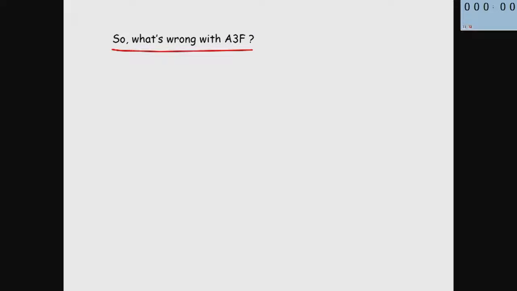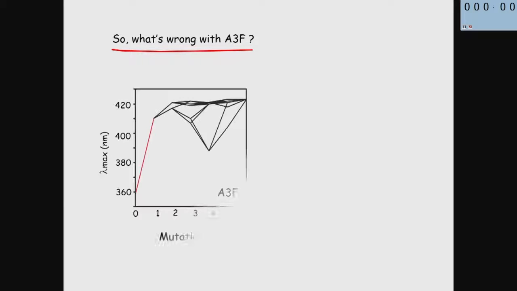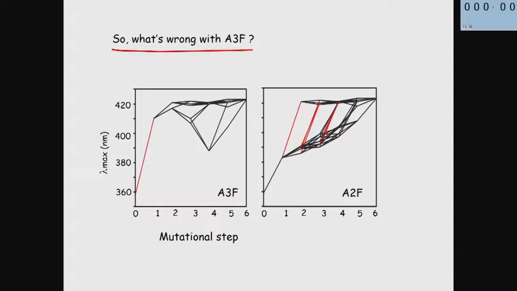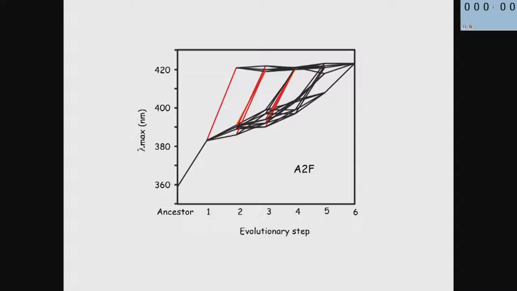Okay, so what's wrong with 3, right? I told you already about A3F, it's a happy molecule, but somehow animals didn't like it. So what's the problem? The comparison is A2F, that's a happy molecule, and the evolutionary path works every time. So the difference is, you can see here, like when you saw humans, they wanted to move slowly. They don't like a big change, but A3F gives you the biggest change you can imagine. So that's the only difference. So A2F represents the middle line, the slow changes.